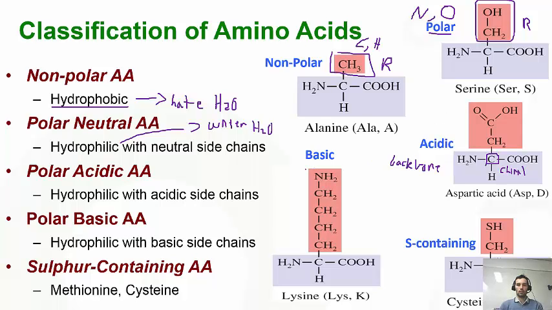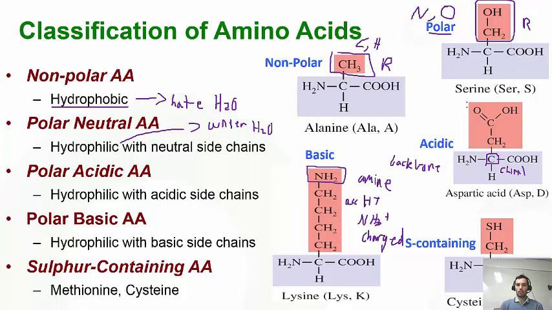So we've got an example of our basic amino acid here, which is lysine. So you can see that it has our amine group up the top here, and the amine group actually has basic characteristics, so it can accept H+ to become NH3+, and that will be meaning it's now positively charged.